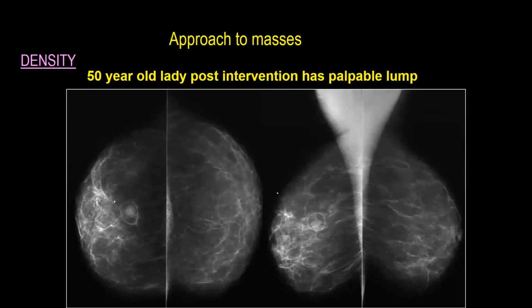And what do you think this could represent? Hamartoma? Fat necrosis? Who said hamartoma? Fat necrosis. Yes. If you could not tell from the image, your history is pointing. History of post intervention means fat necrosis. Yeah, post intervention it will be fat necrosis. There is another clue of fat necrosis. What is that clue?